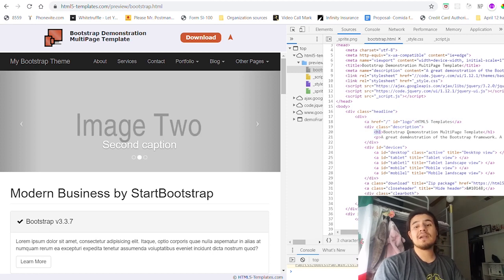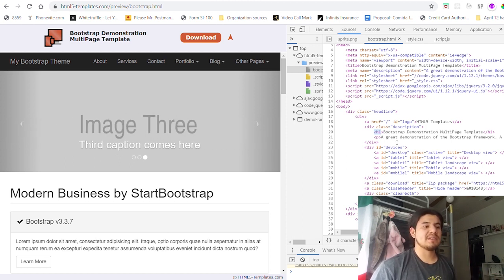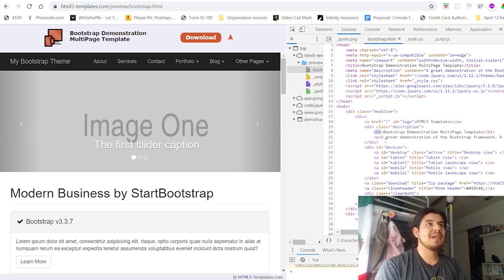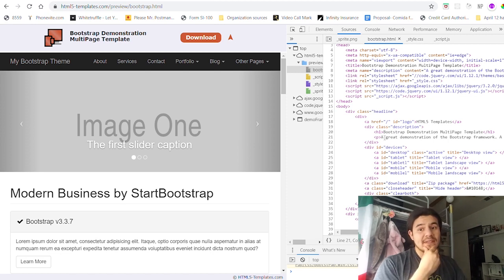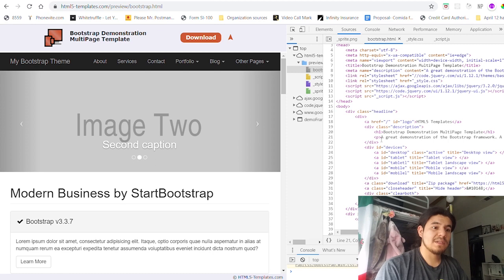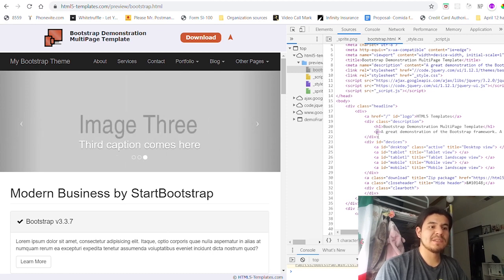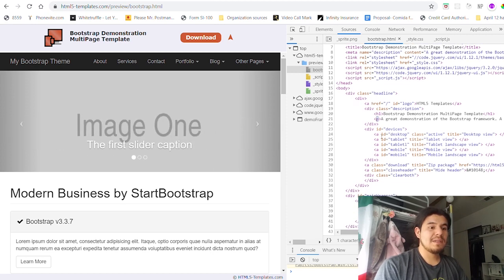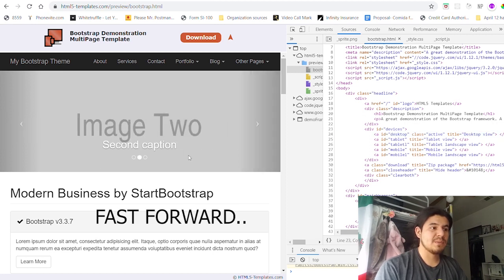So headers, that determines the size of the text. So H1 is the biggest size that you could get. It goes all the way down to H6. And of course, after that, you can customize your own headers. You can customize the sizes for that. P just means that it would be plain text, paragraphs. Once again, here's the links.